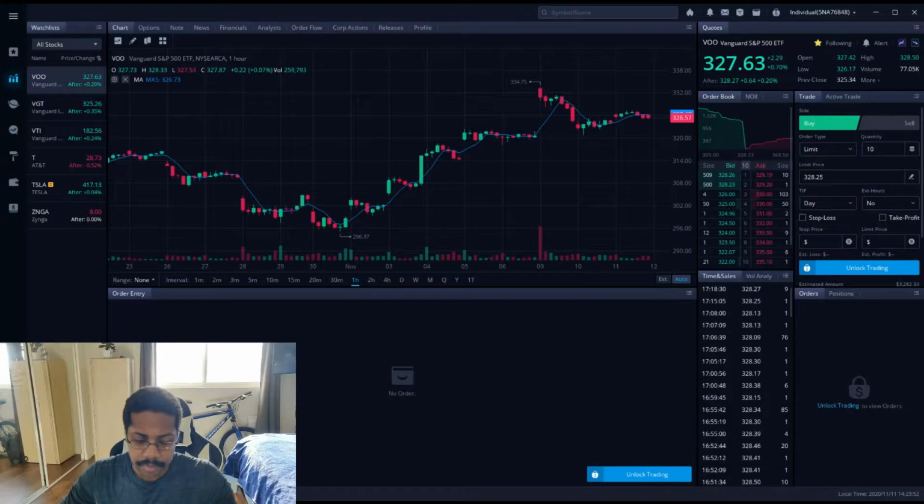Haven't done all the math yet, but I think it could really do it a lot faster, and I just want to talk to you guys about it today. You guys let me know what you think about it. So first, we're just going to jump into Webull real quick, my Webull account. These are just a couple of stocks that I have invested in my M1 account.